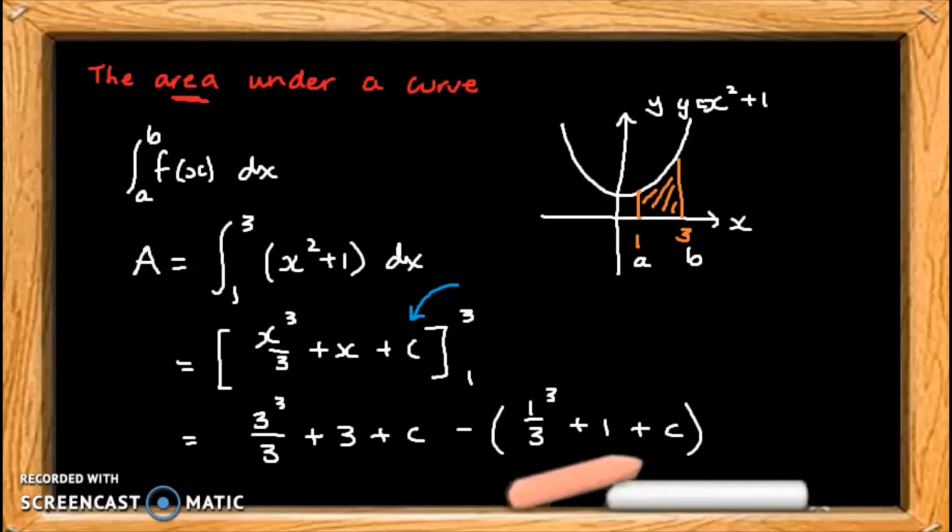And what's going to happen is this c here will be added, and then I have a subtraction of the same constant. So when we make a direct integral like this, we can leave off the c. Now, when we make a general integral, we need to make sure we keep our constant present. But in this specific circumstance, our c's will cancel out and we'll end up with a more simplified expression.